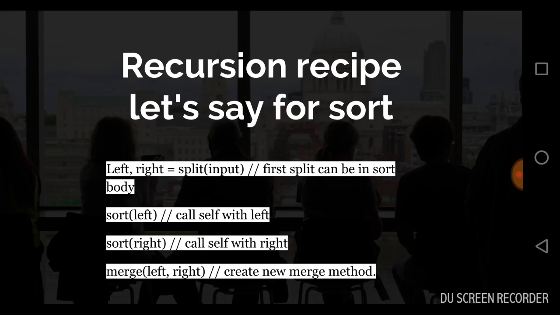Okay, here I want to give you another recipe, a recipe for recursion. In recursion, what we do is we take some input and we split it. Sometimes we split it to one item and the rest, but sometimes we split it just to left and right. We don't say here what is the left and what is the right. It doesn't have to be half to the left and half to the right. You just split the input and you get a smaller problem. This is step number one, you split the input.